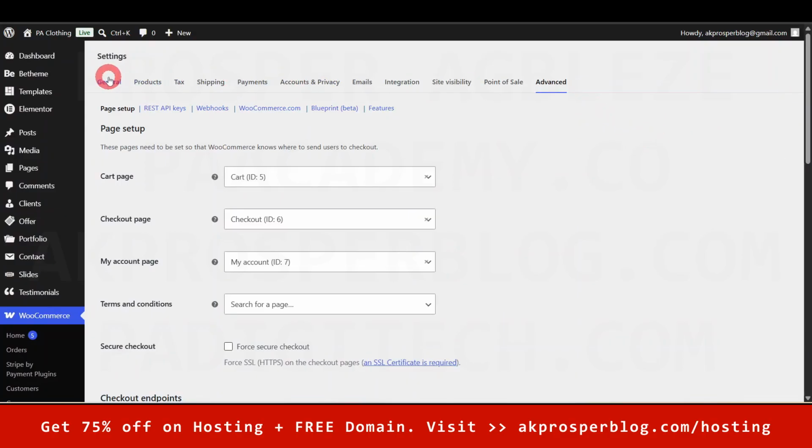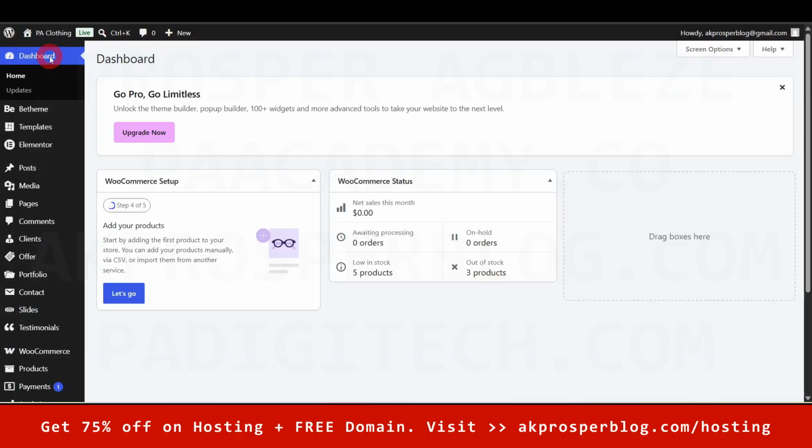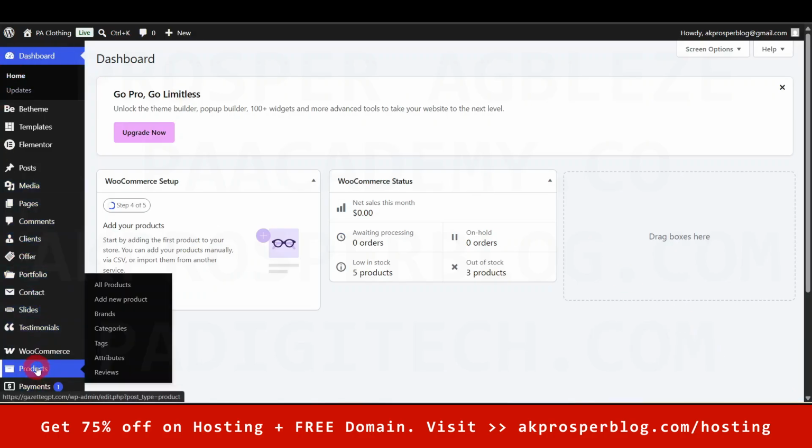I took my time to go through this because they are very, very essential settings that you actually need to touch. Okay, so let me come back to our dashboard, because the next thing we want to do now is the products. Okay, how do you go ahead to add products to your website? So to do that, you come over to products, you can see right here products. Now, let me first click on products so that you can see some of the products that we have.